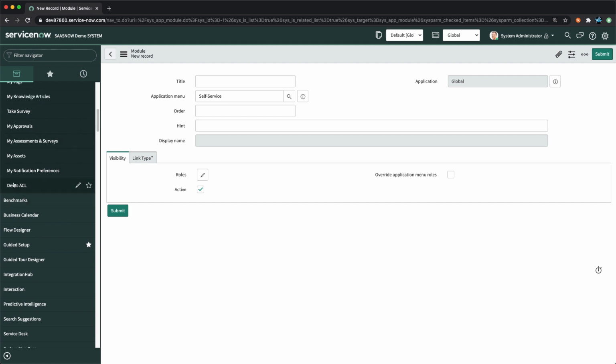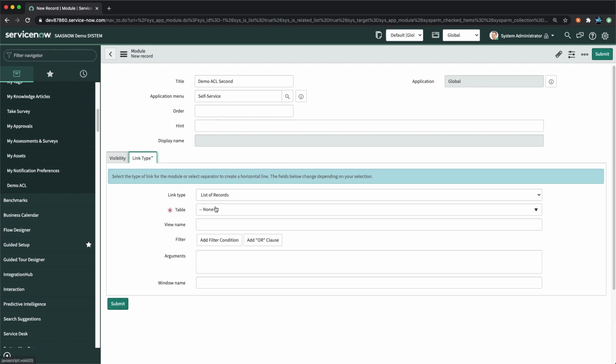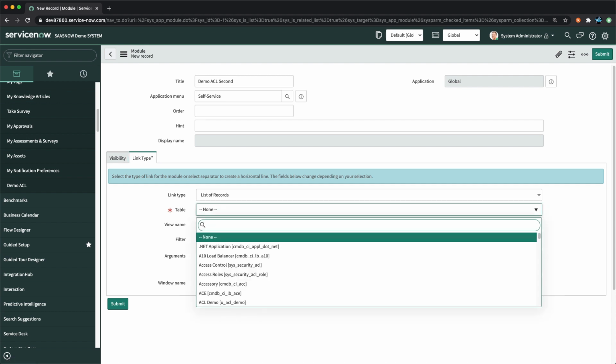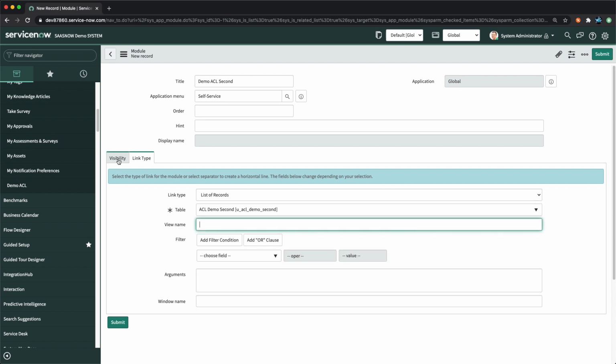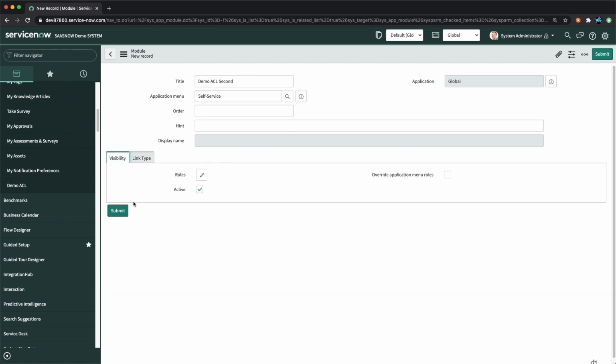Yep, we have it here, demo ACL. I think we wanted to add it at the top, but it is at the bottom, but that's fine. Then we have demo ACL second, and I can add here list of records, select ACL, select this table, go to visibility, nothing, and I will just click on submit.